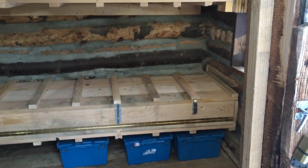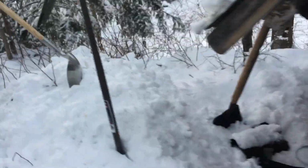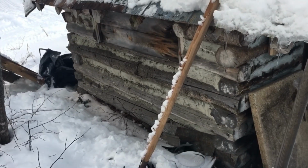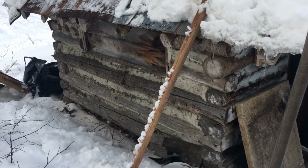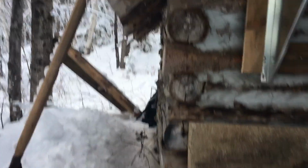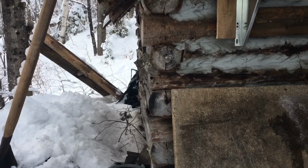I'll also have my laser thermometer going the first night that I have it in there, but I'll shovel away this snow and throw a couple hooks on this side, and I'll just take that top lid off the top bunk. It'll be under the eaves out of the snow, and it'll just be there for storage while you're up here, and then you put it back on.